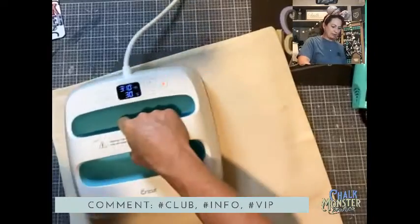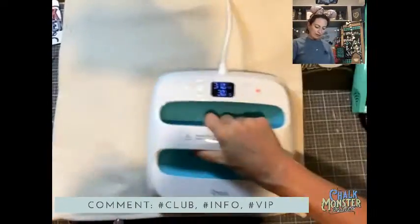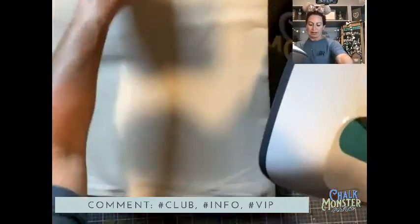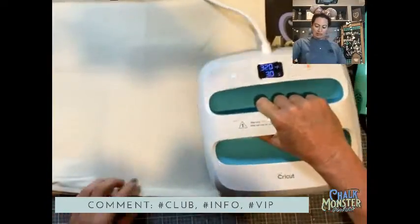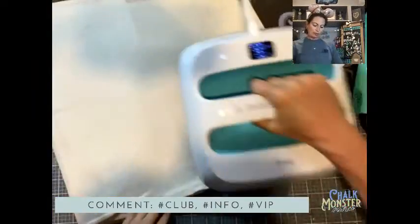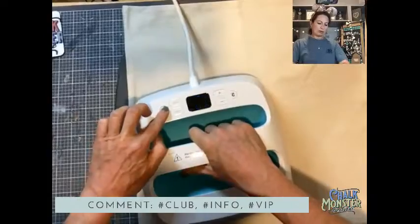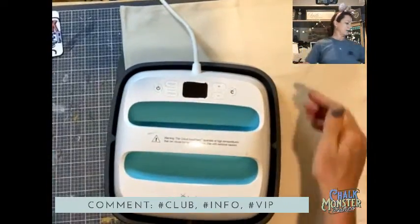So I'm just pressing this to get all the wrinkles out, and then we're going to use this heat press again tomorrow after my ink dries. Once my ink dries, which I like to let mine dry overnight, okay? When the ink is dry, then you're going to go over it again with your heat press. I recommend putting down a layer of parchment paper. Don't iron directly on top of the ink. Go over it with your heat press or your iron, and that will permanently heat set your ink. Okay, all done. So I'm just going to set this aside over here.